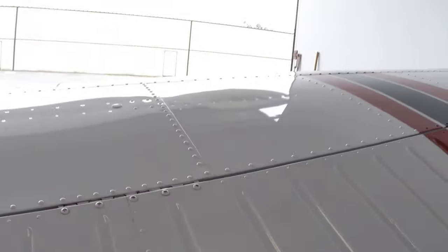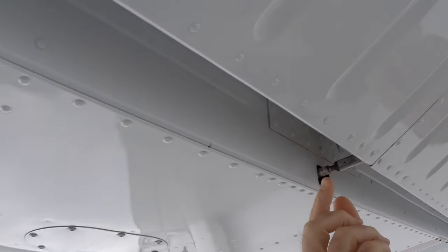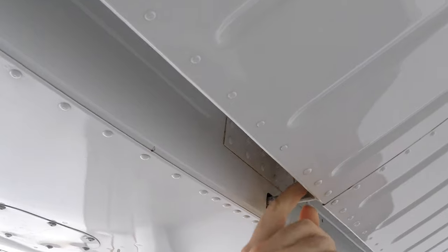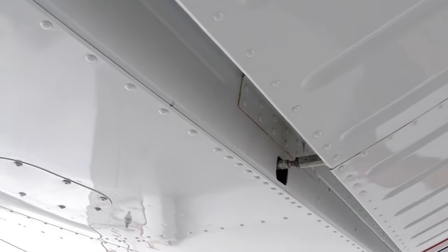All right, I'm going to move the aileron so that the bottom's open. Up underneath is the actuating rod. Just giving that a quick touch to make sure the bolts are in place, they're secure, the cotter pin's in, and that moves freely, which it does.